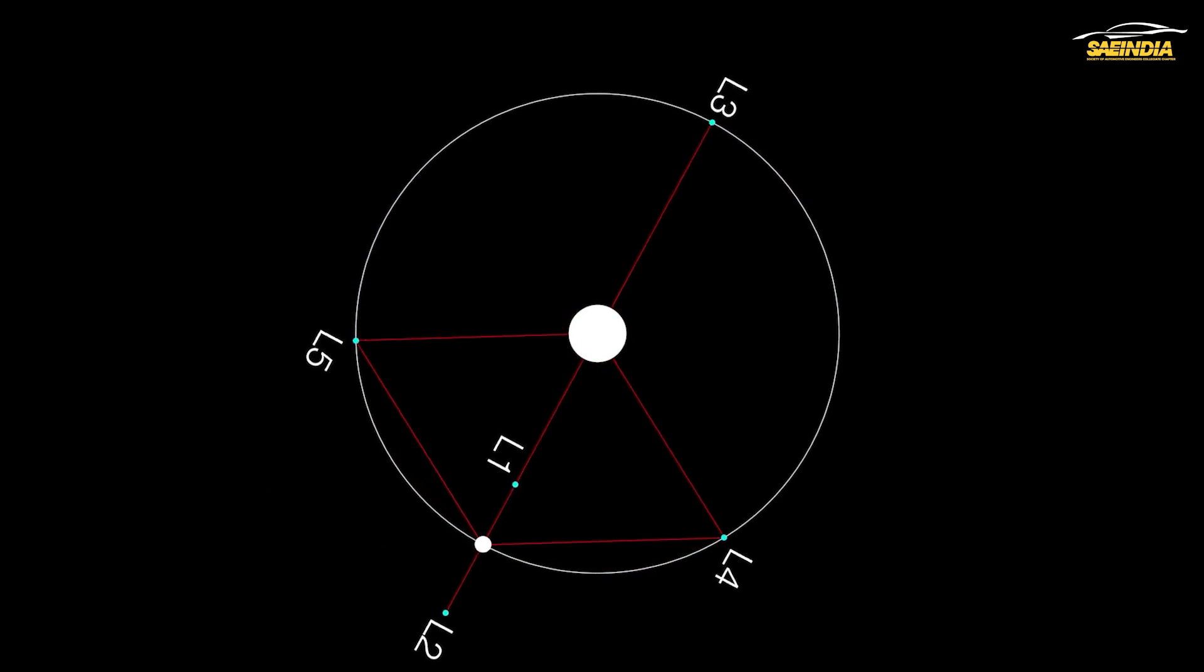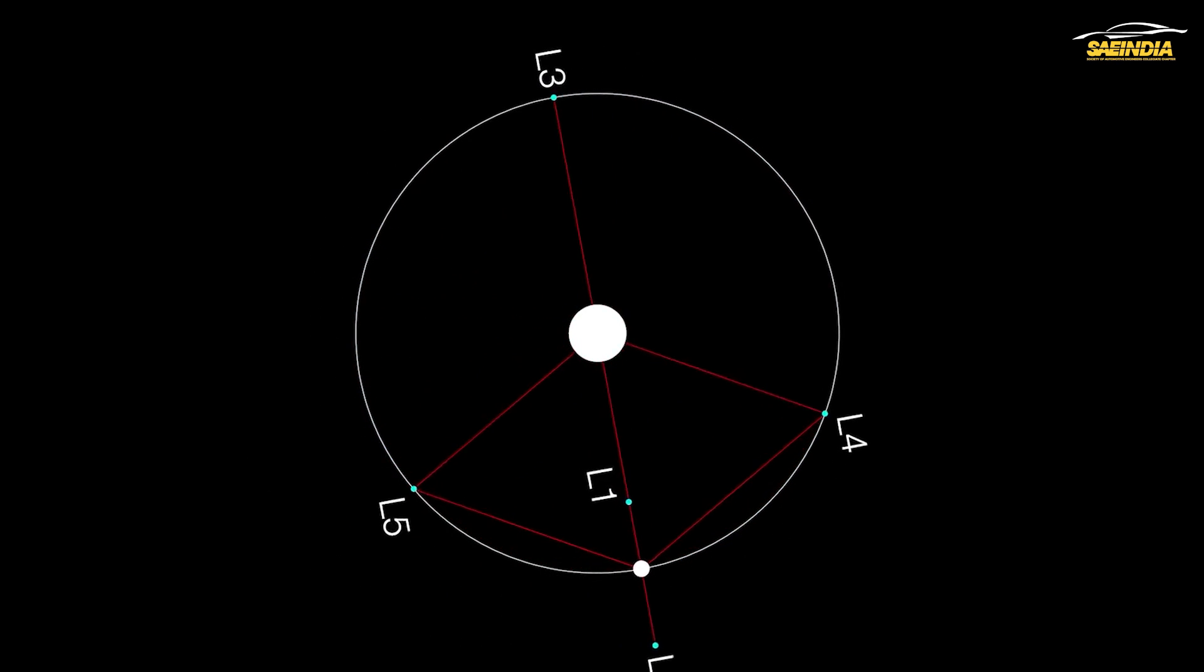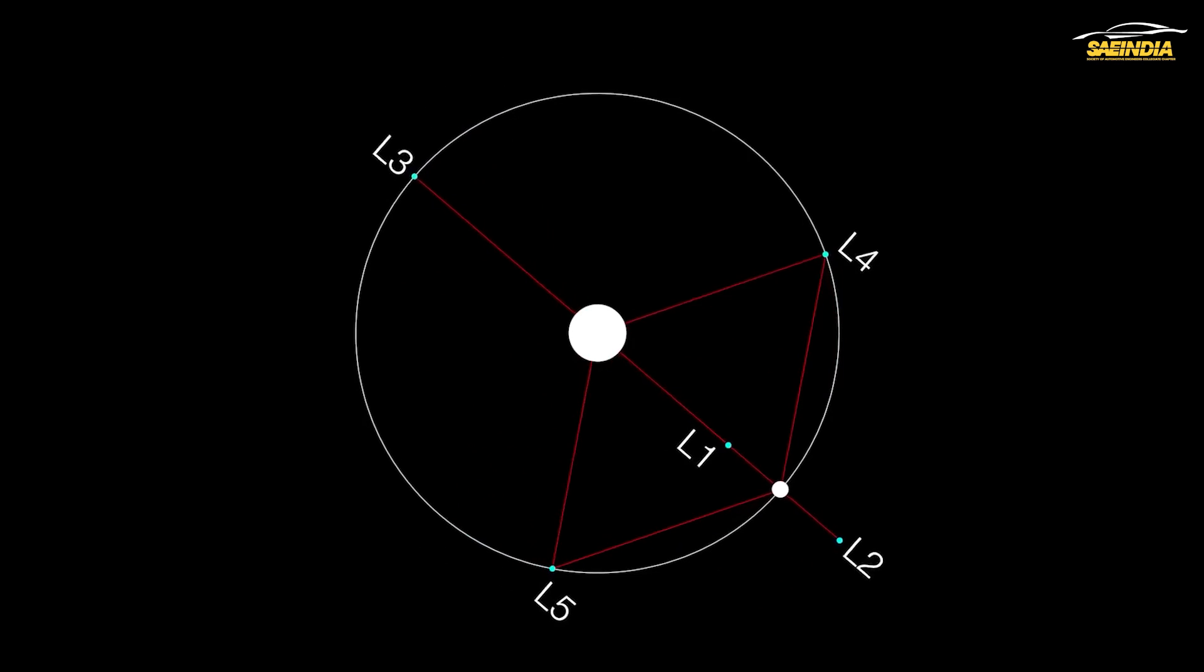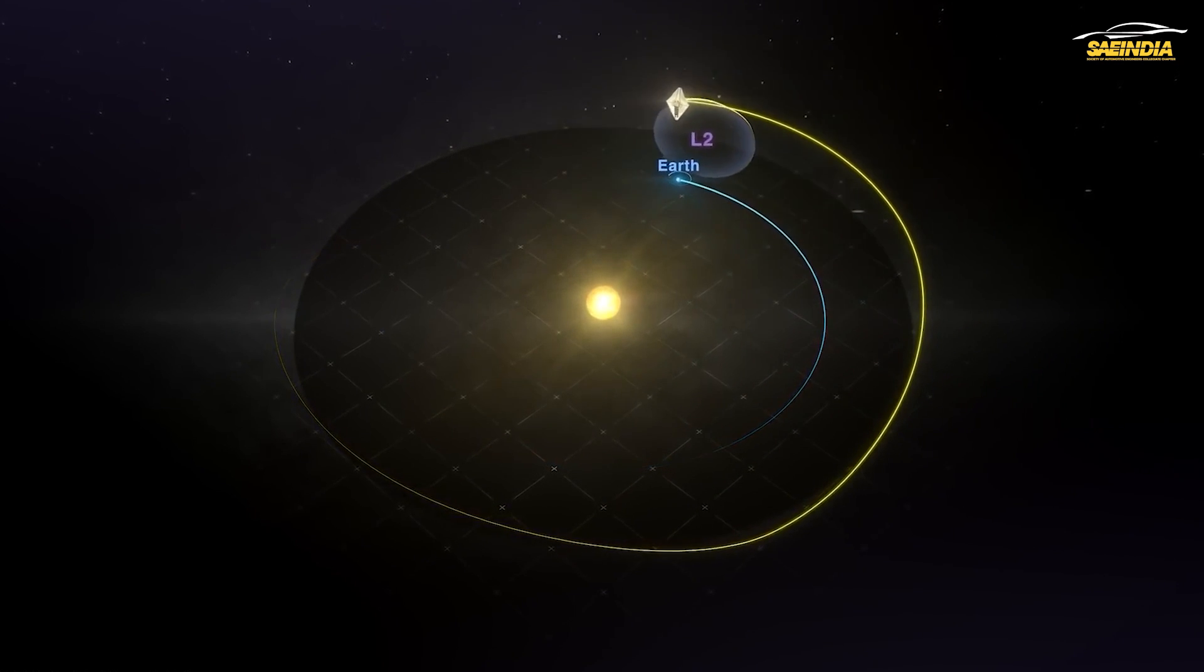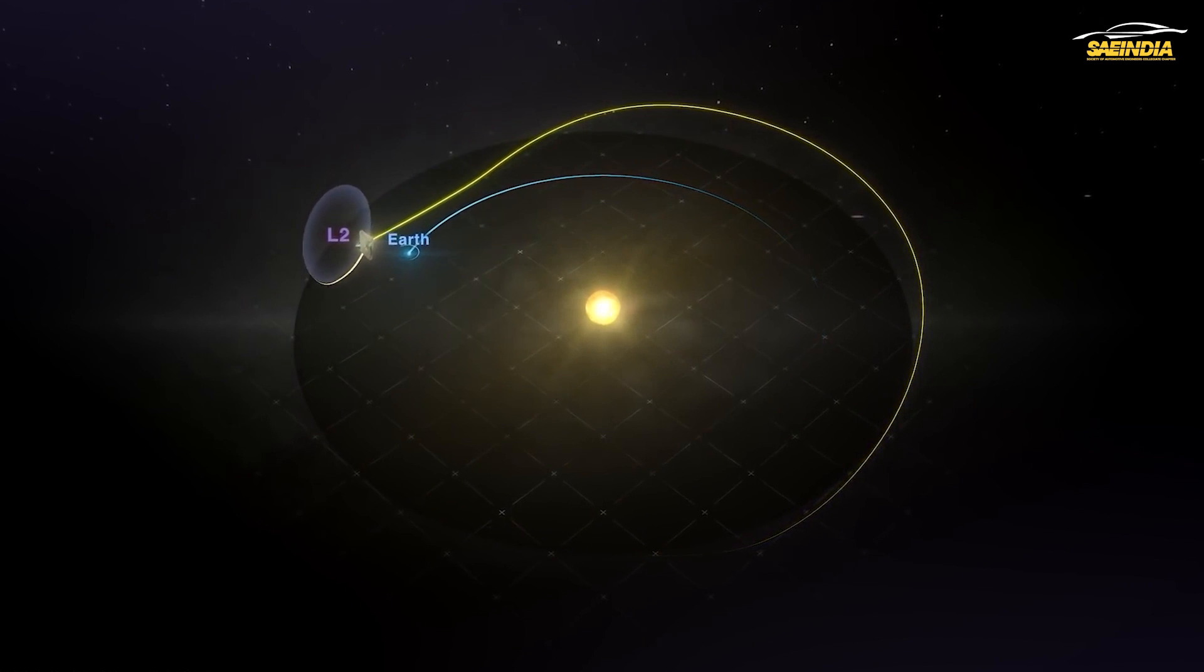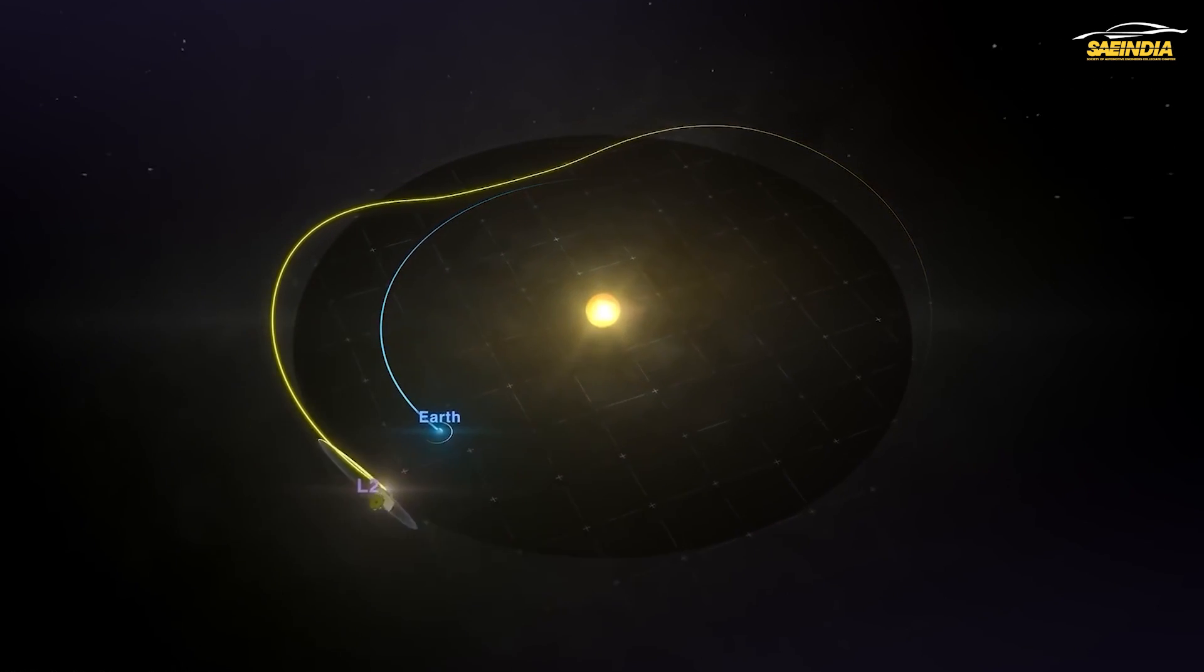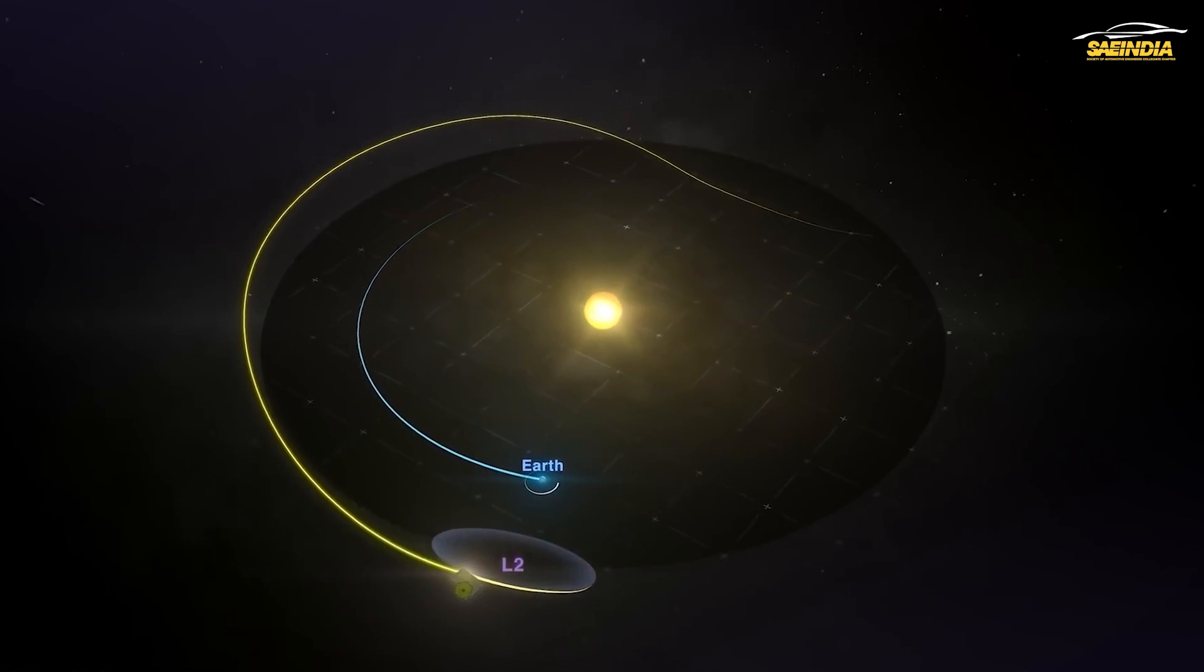As in the image, there are five Lagrange points between earth and sun. Thanks to Lagrange point's speciality, it will stay away from sun. Thus, the infrared telescope can work efficiently facing its back towards the earth, sun and moon.